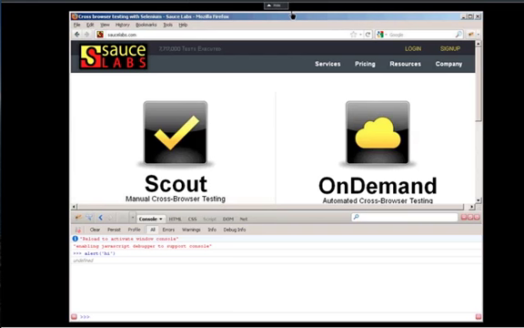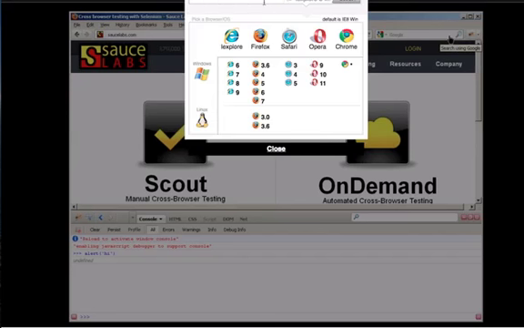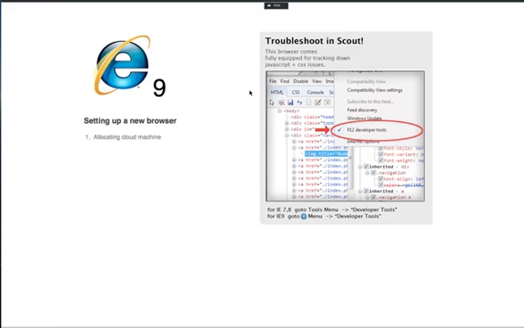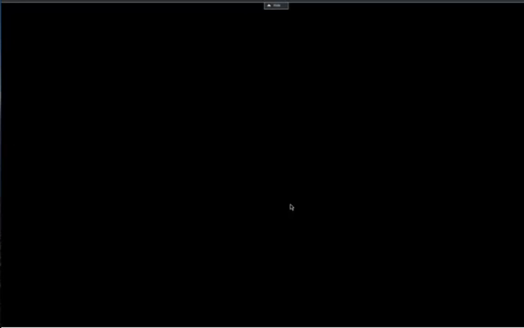You can use, let me change browsers and take you to IE9, for example. saucelabs.com, and I'm going to choose IE9. And you can pull up the developer tools available for every browser. While you are waiting for your browser, we will show you how to do that on the image that you see here. In this case, for IE9, you have to go to the menu and click on developer tools. We also have the help for all the other browsers there.